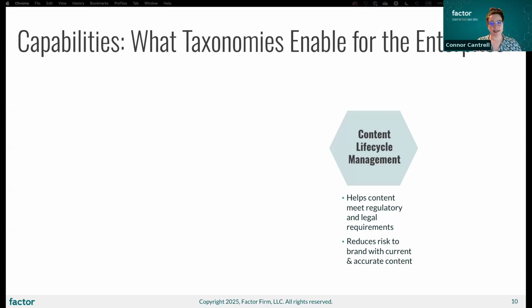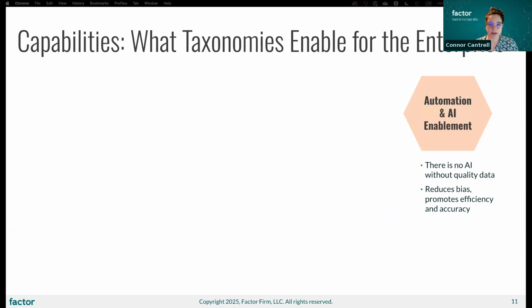Appropriate tags ensure that stale content can quickly be identified and updated or removed as needed. Together with content analytics, this capability reduces ineffective content and facilitates the creation of effective content, however you define that. Finally, the buzzword of our time, the automation and AI capability is particularly vulnerable to problems from poor quality data, which can include missing values, inaccuracies, biases. These can cause unreliable or even incorrect results depending on the nature of the tool in question.